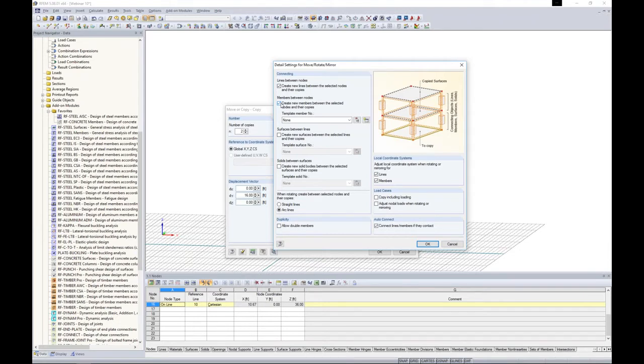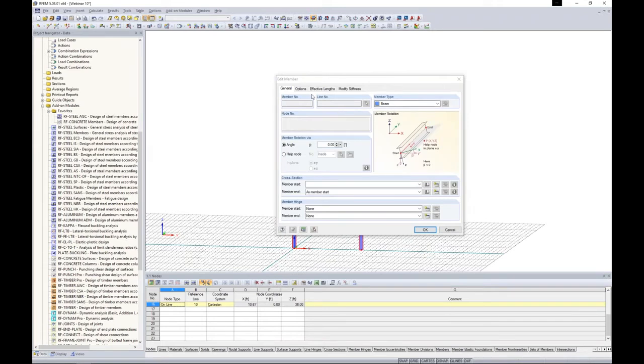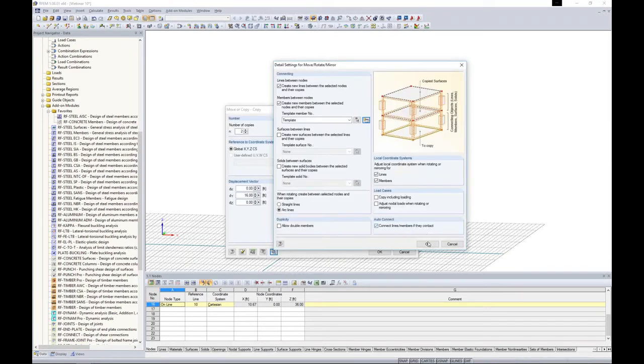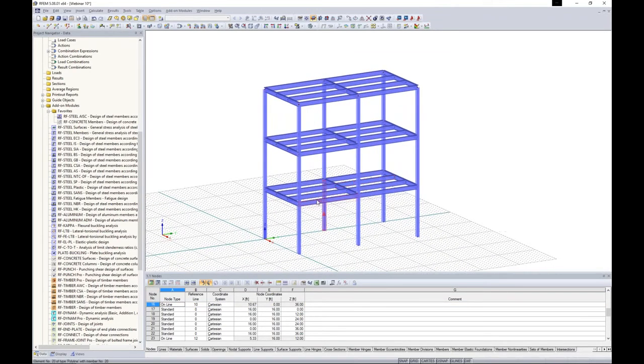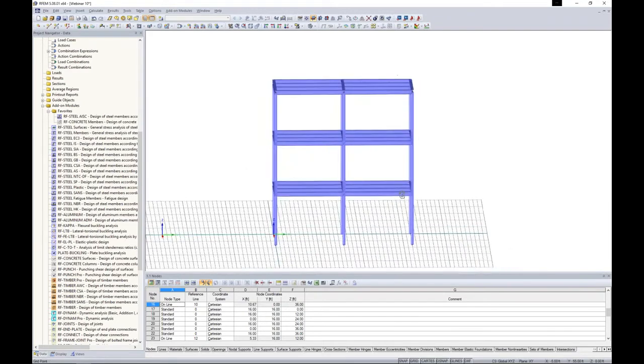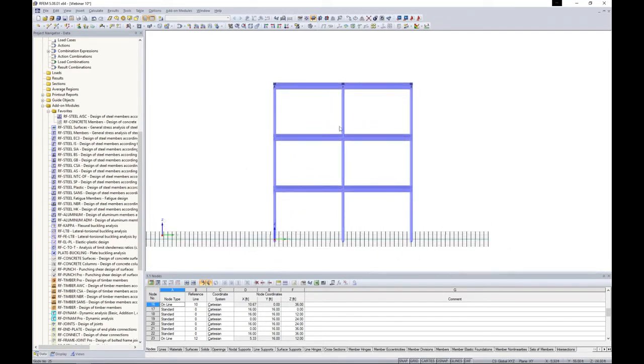Every member is composed of a line underneath it. So because we're creating members between these copy nodes, maybe I want to choose a cross-section from my Edit Member dialog box here. Well, I've already defined the W12 by 40 previously, so now that's available in my drop-down box here. I can click OK through all these dialog boxes, and now you'll notice that the program automatically created these beam elements between my copy nodes, so I don't have to sit there and draw in all of those additional beams, but rather utilize that function.